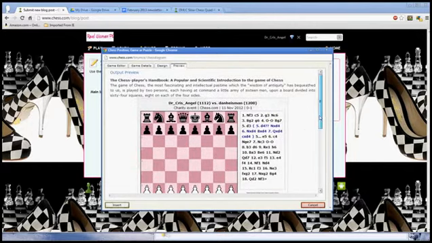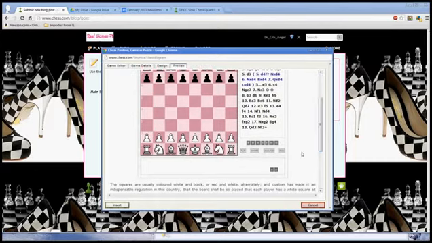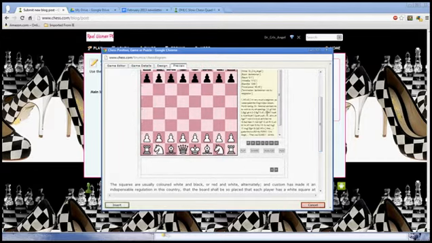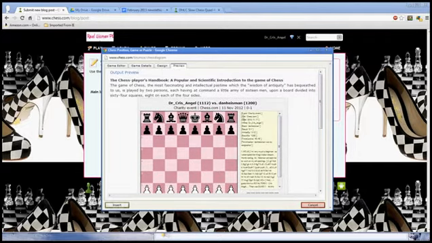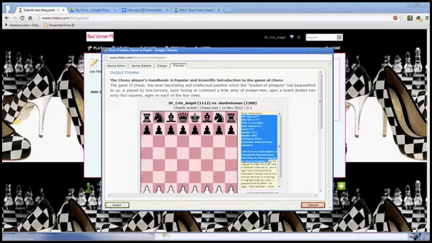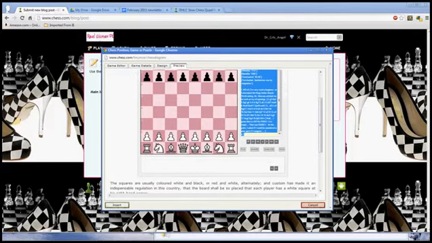And at this point, just as a precaution, I often get the PGN and I just copy it, because sometimes these things take me a very, very long time to do, sometimes well over an hour, sometimes an hour and a half, even longer. And the chess.com site will prompt you to save your work. And I guess that's a precautionary type of thing, but I've actually done that and wound up losing everything that I did. So I think it's a precaution. I just always come over here and I get my PGN again.